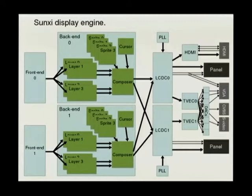There is a big issue with PLLs in this engine. Most of these blocks here are driven by one of two PLLs. The clocking of these blocks, you need to clock them up and down yourself. You need to power them up and down yourself, and you need a clock from one of two PLLs. The dot clock, the pixel frequency you want to push out, which is a big part of what a mode line is, it's the dot clock and the timing, is also one of those two PLLs.